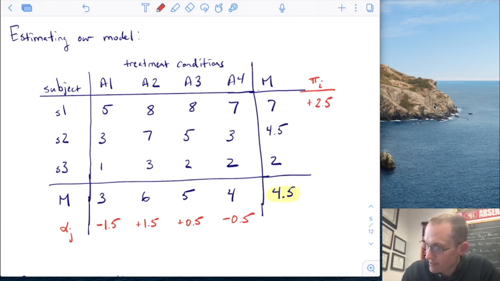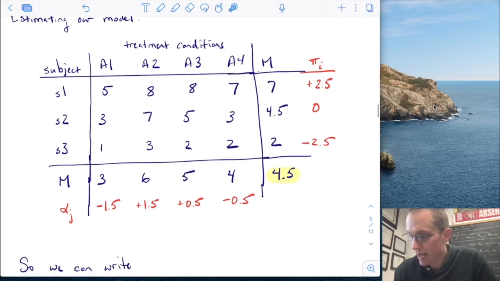That same reasoning is going to give us a 0 for this subject effect, because that says that you start with the grand mean, 4.5, and add nothing to get that subject's mean. And then finally, what do we have to add to 4.5 to get 2? Well, we actually have to subtract 2.5. And so there we go. One of the things you'll notice is if you do this right, then the sum of these effects will be 0, and it certainly is here. Same thing here as well. Every one of the effects balances out to give you a sum of 0. So that's what we've done so far.